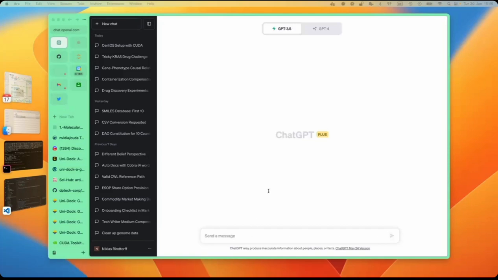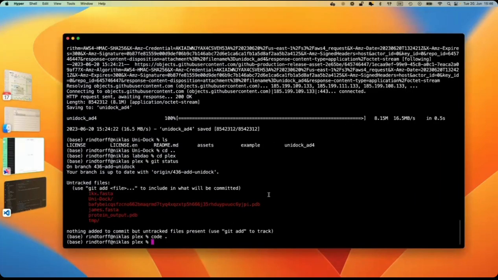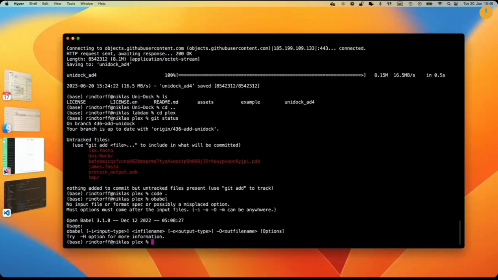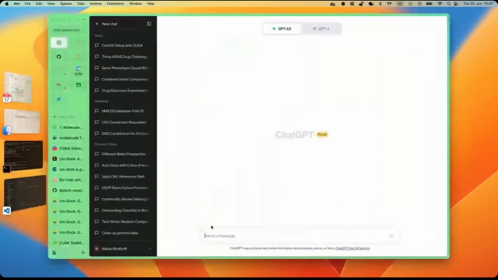I'm going to just quickly check my machine where I have Open Babel installed. Yes, seems like I do have Open Babel installed. So Open Babel is a tool that you can use to convert between file formats in chemistry.